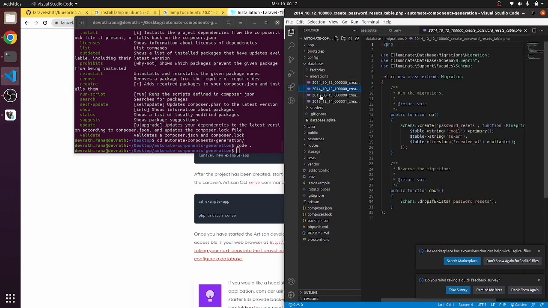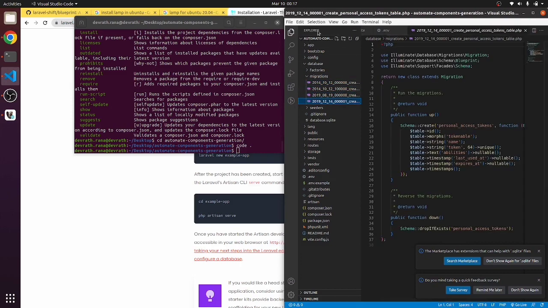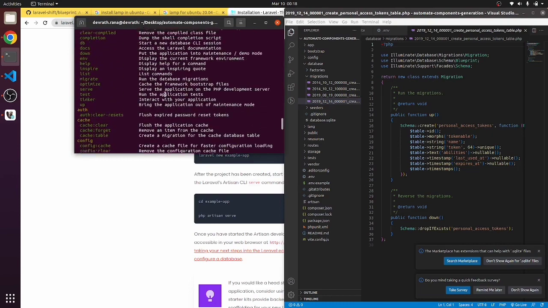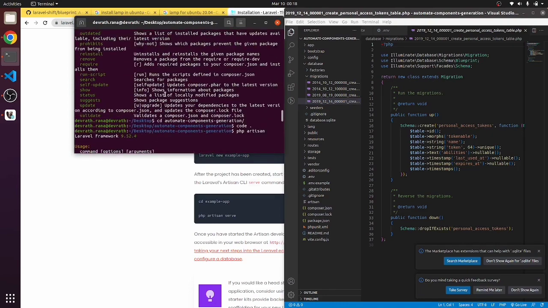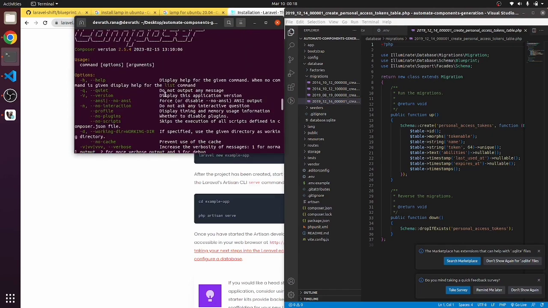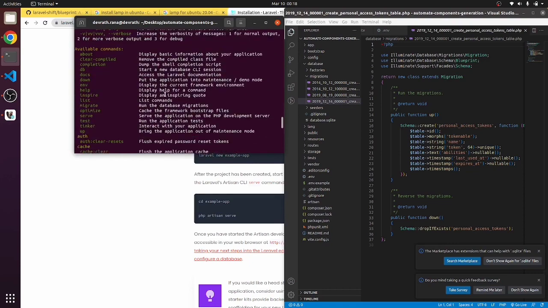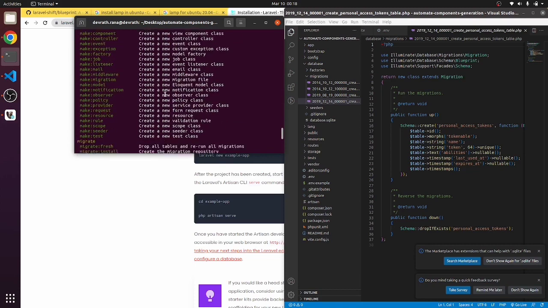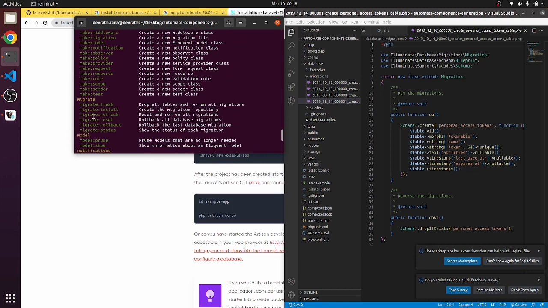So when you run php artisan migrate, which you can see in this command list, when you run php artisan, where is it? db seed, here. You run php artisan, simply migrate. It might run all your migrations here.